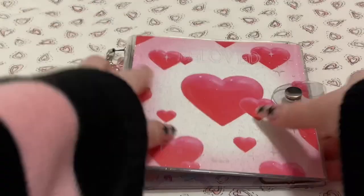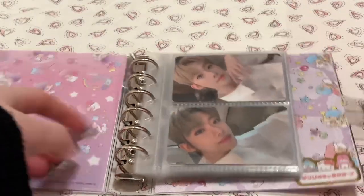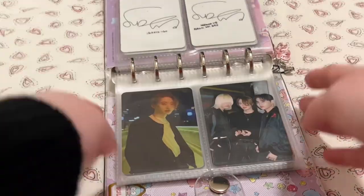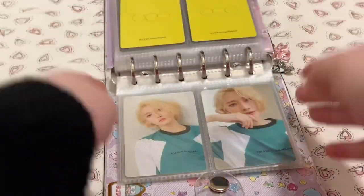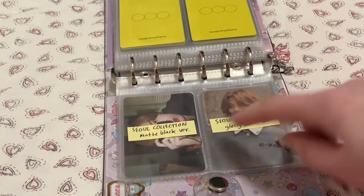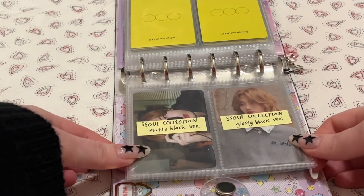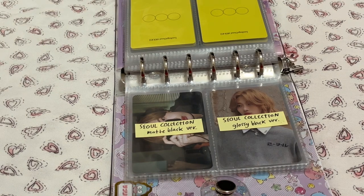That's it for this binder. This is the binder that used to have my T1 cards. As you can see there's a lot more space, but now I keep Uchung in here, and it works out perfectly since pretty much all their albums have only two photo cards, so it looks really nice. And then for Underwood Idol it had six, but the concepts match up. And then this is where I put Soul Collection, which I was kind of disappointed at — Soul Drift is probably my least favorite title track from them. That being said, still very good, it's just not my favorite of all they've ever released.